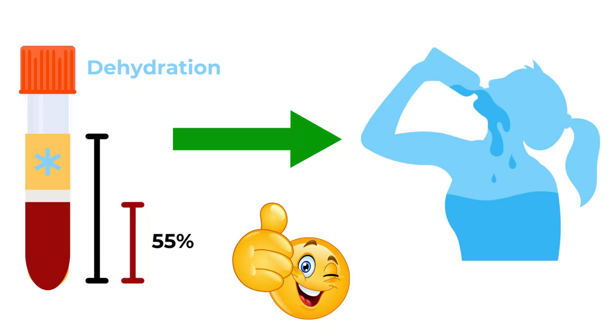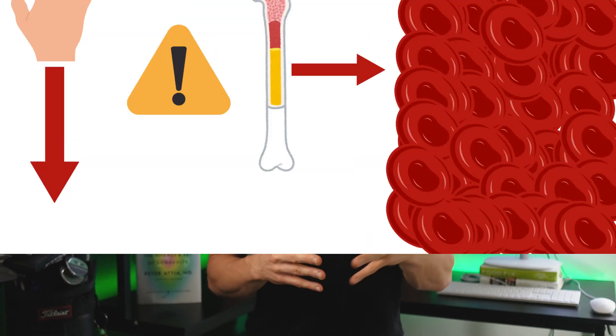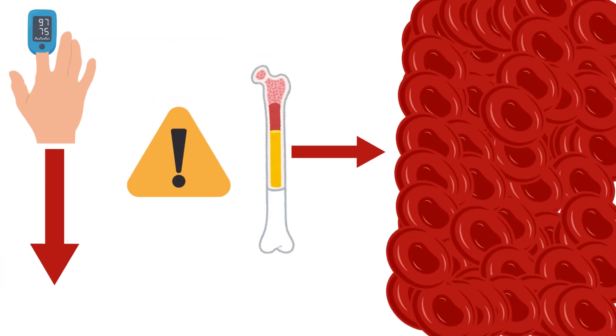High hematocrit is pretty interesting. Dehydration causes it — the cure for that is to drink water — but there's another potentially deadly cause: hypoxia, or low oxygen. When your oxygen is low, the bone marrow is triggered to make more red blood cells, leading to high hematocrit. That's normal in people living at high altitudes where the air is thin, but it's abnormal in everyone else and is often a subtle hint of the silent killer sleep apnea. Five to ten percent of people in the world have it, and the biggest risk factor is overweight or obesity. The not-so-subtle sign, of course, is snoring.